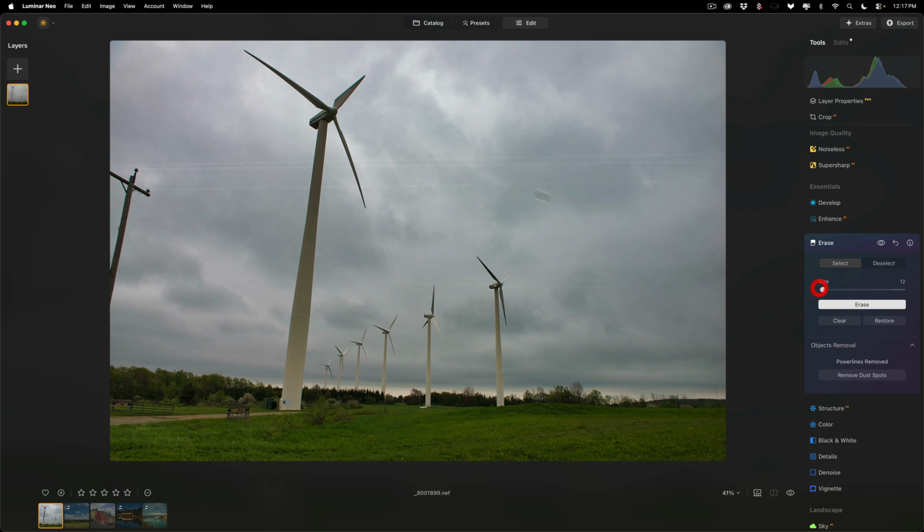So I could come in maybe and try to get rid of the lines this way. But what you'll find is if I try to do a big chunk like that and then click erase, it sometimes won't do a great job, as you can see. So what you need to do is do little bits at a time, and hopefully it works and still doesn't look great. So let's clear that. As a matter of fact, reset the entire tool.